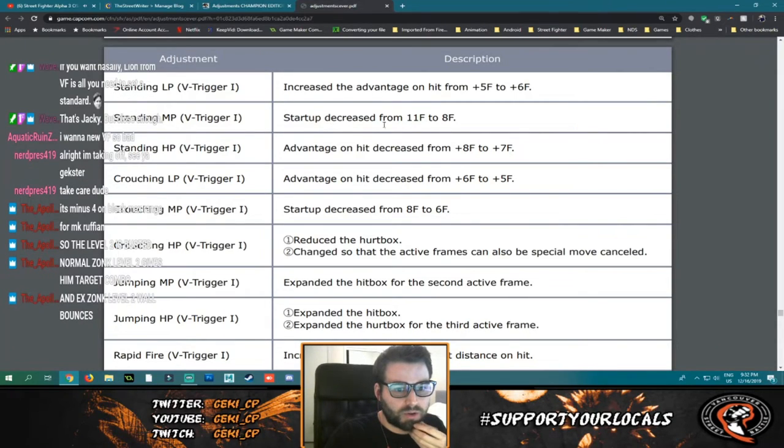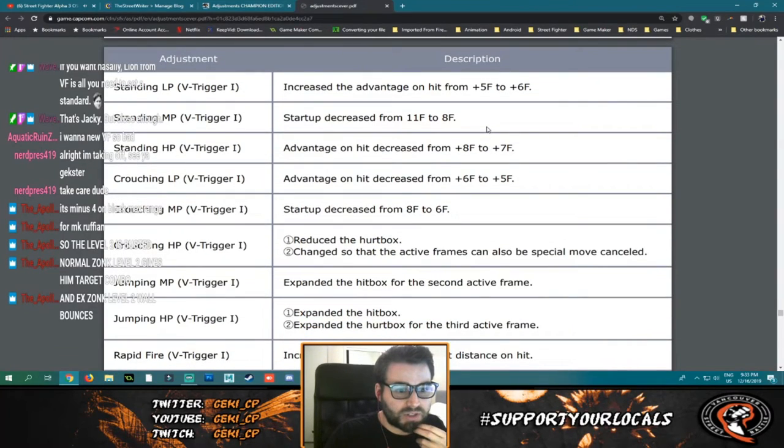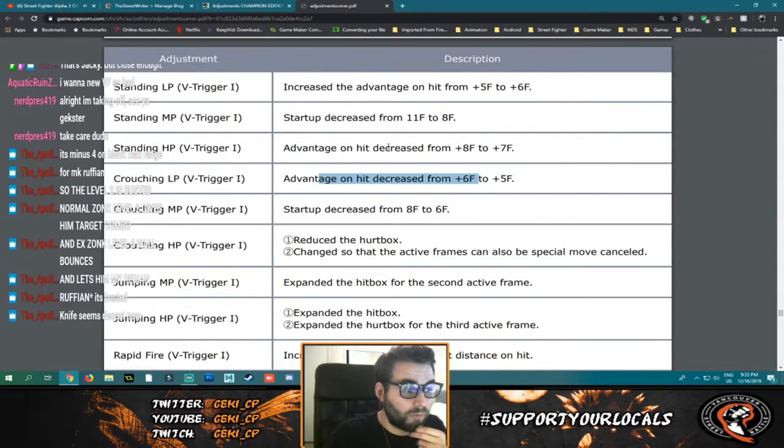Standing leg punch. Increase the advantage on hit plus 5. This is still Cody. Oh my god. Plus 5, plus 6. Startup decreased. Advantage on hit decreased. So he's getting faster, but less advantage. But I think that's too massive. Keep it in line. Yigzonk wall bounces?